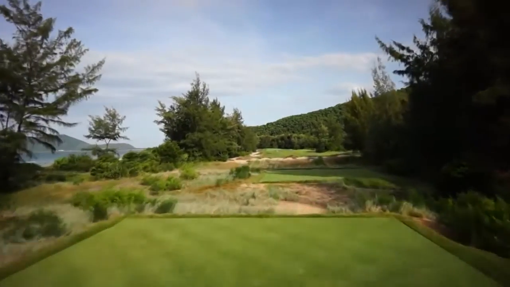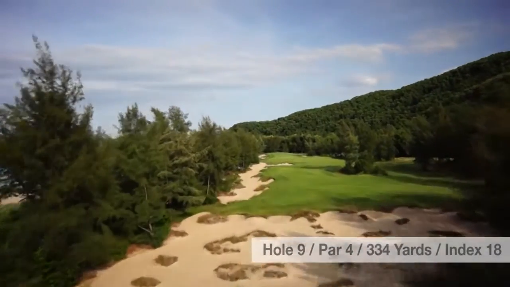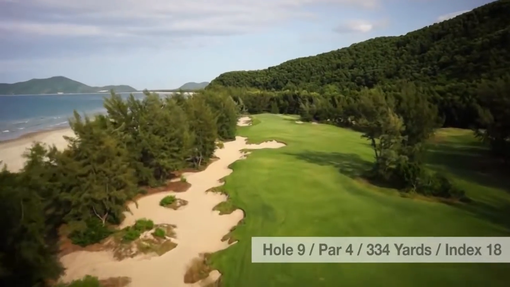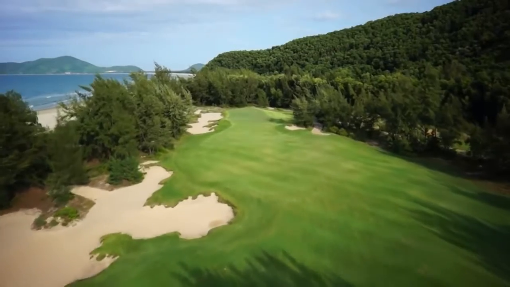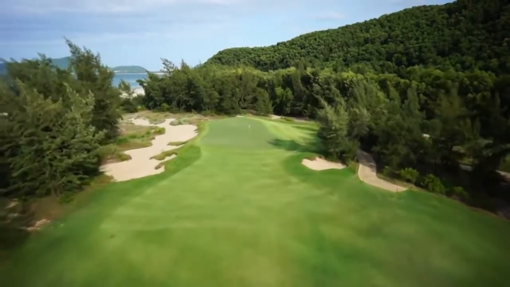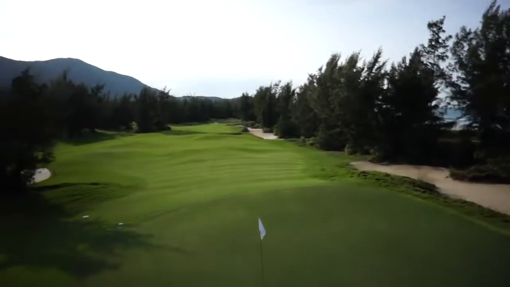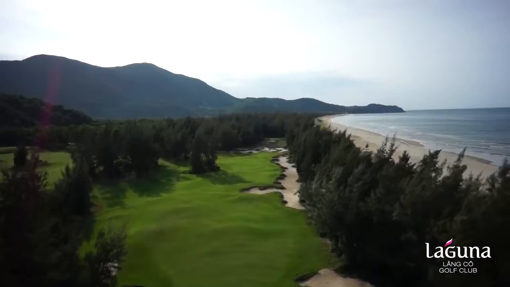This short par 4 runs along the ocean, offering incredible views over the East Sea. It features a large waste bunker from the tee box that covers most of the left side of the hole. A long hitter will be tempted to take caution as the fairway narrows considerably 50 yards from the green. A 3-metal from the tee takes you to the widest point of the fairway, 180 yards down, and is the safest choice, leaving a short iron to the well-protected green.